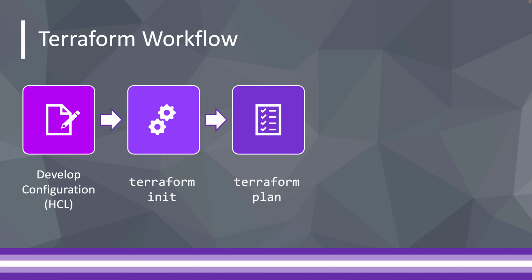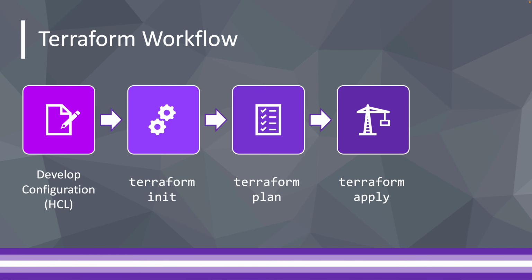So if you take my example before where we had a web farm of 3 and we wanted to change it to 5, and we simply change a variable from 3 to 5 and we run a plan, well, the plan is going to notice that we only have 3 servers deployed out on our infrastructure, but now our desired configuration says we want 5. So the plan is going to report back saying we're going to add 2 more to make sure your configuration in the real world matches your desired configuration. So that's what a Terraform plan is going to do. It's going to plan and preview changes that are going to be made when you actually run an apply.